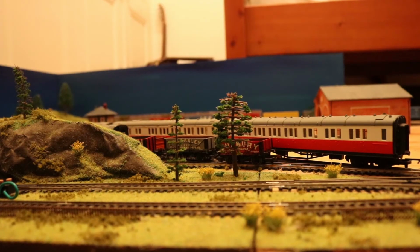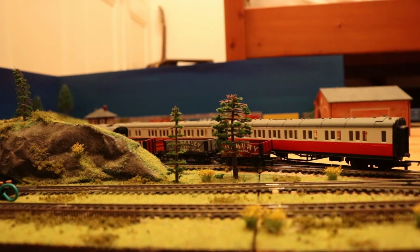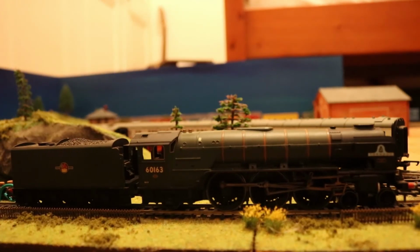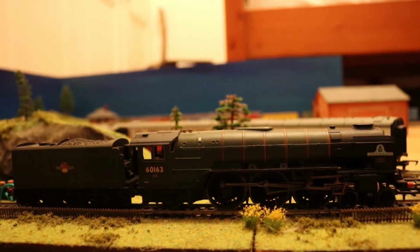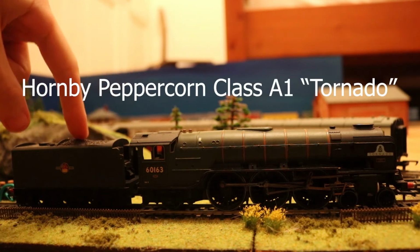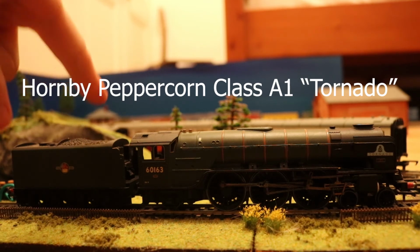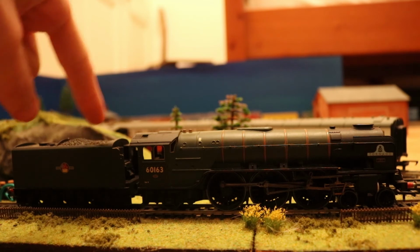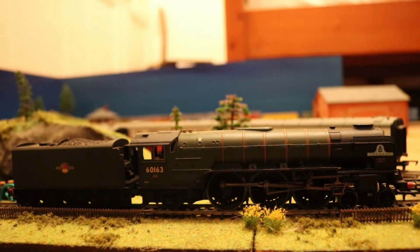Alright, let's get the next one in. She's reversing. Nope. Here we go. So this is... oh, she can just fit in. Okay, so this is probably the most famous locomotive of my whole collection. This is the Hornby Tornado. It is a Railroad one, I mean. And I remember when I got this, I didn't realize it was Railroad. Then at the last second, I was like, oh god, no, it's Railroad. Why did I buy a Railroad? But even if it is a Railroad, it is still a beautiful loco.